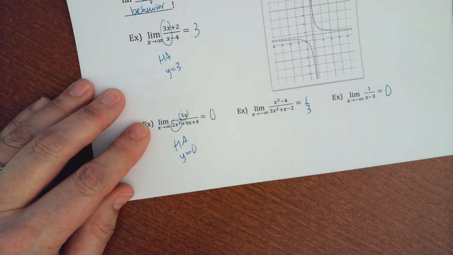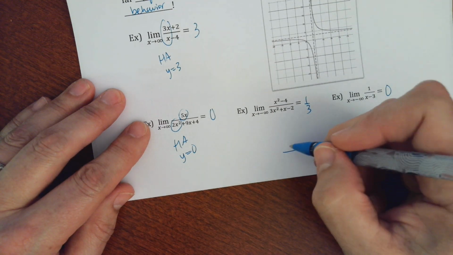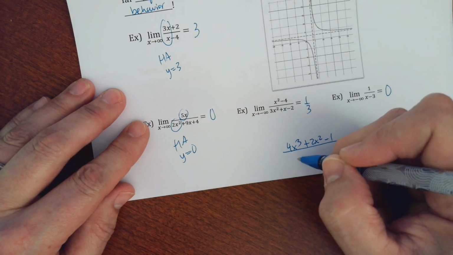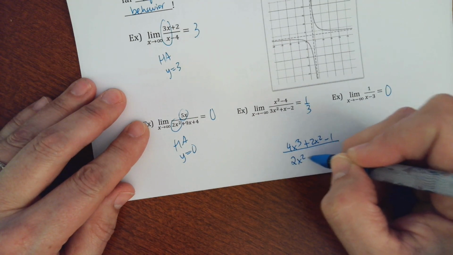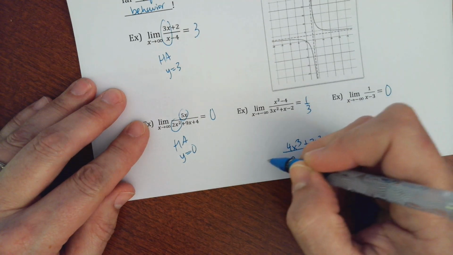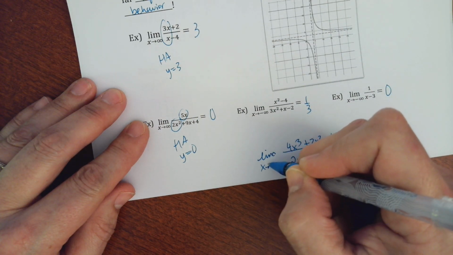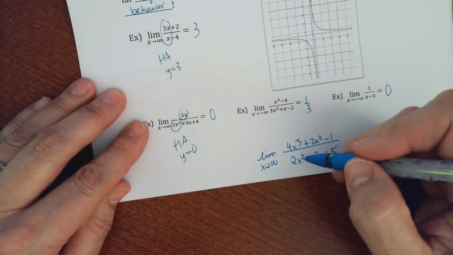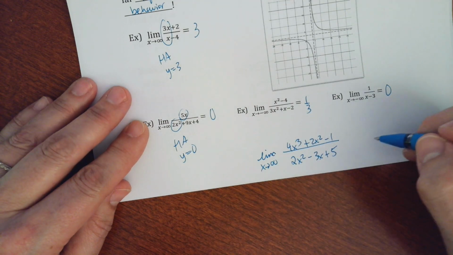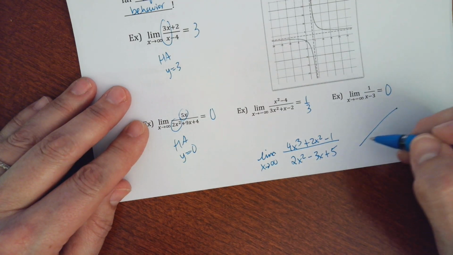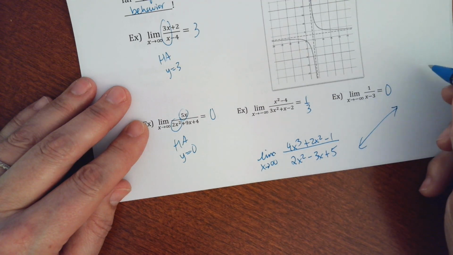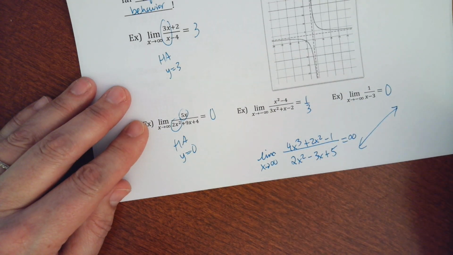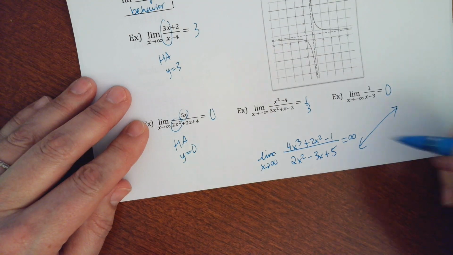So also remember there's problems where you have a slant asymptote. So like if you had 4x to the third plus 2x squared minus 1 over 2x squared minus 3x plus 5, and you're doing the limit as x goes to infinity, right? So look, this is a slant asymptote. The top is bigger than the bottom. A slant asymptote with the positive leading coefficient. So a line with a positive slope, as you go to the right is going to rise, left is going to fall. So this answer of positive infinity would be infinity. If this was negative infinity, that would be negative. And if this was negative, the line would be going the other way. So your answers would be opposite.